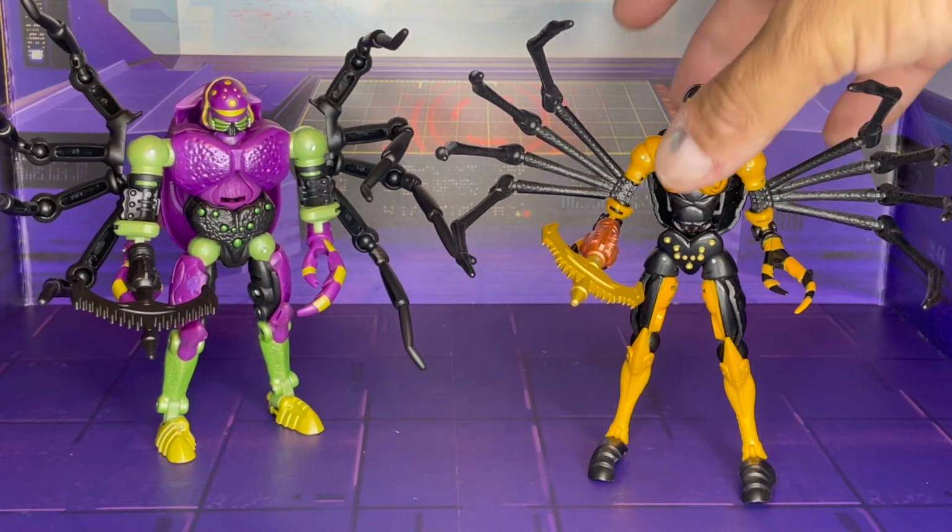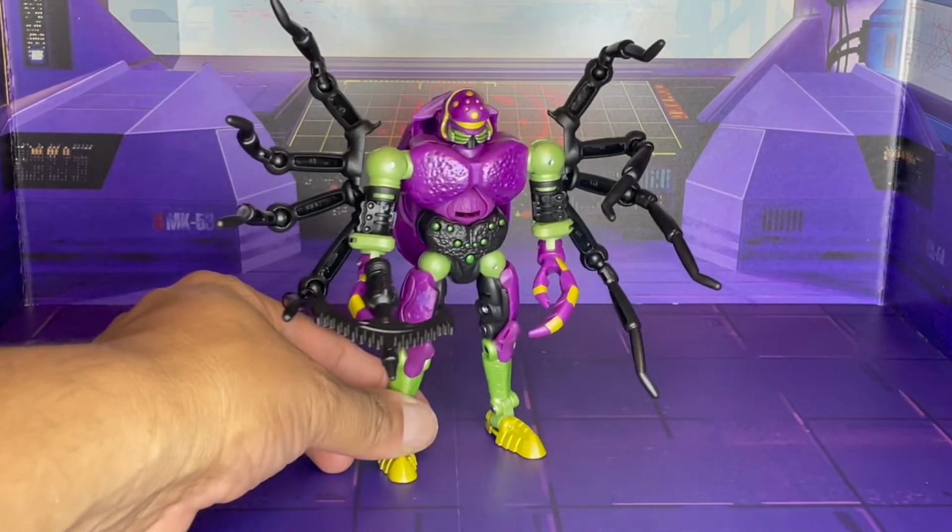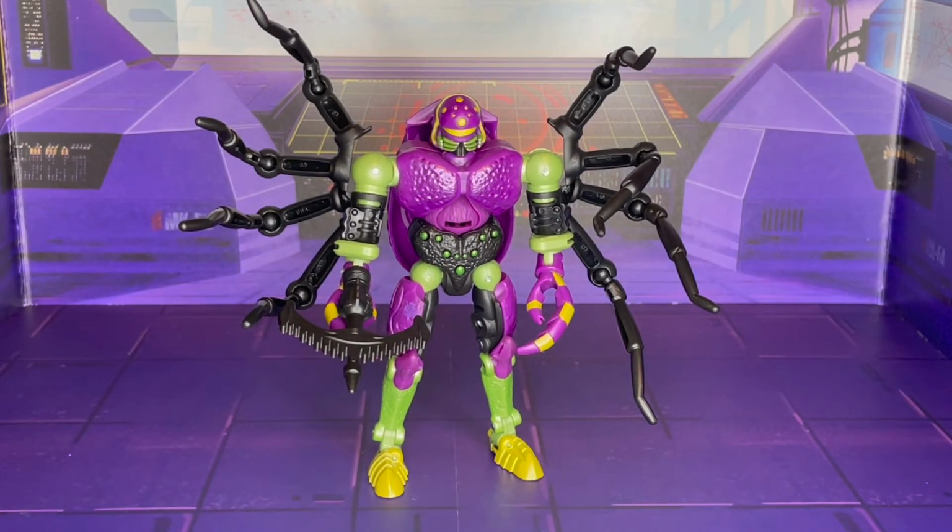But I like it. Let me go ahead and get the bug lady out of the way. Let's focus on this nightmare of a Predacon. And yeah, man, I have to say, I am so liking this figure. I don't know what else to say, dude. I mean, other than the minor issues where the legs do not stay on there, I think that's just a minor issue among the whole line. So luckily, they're on ball joints, so it's not much of a big issue.